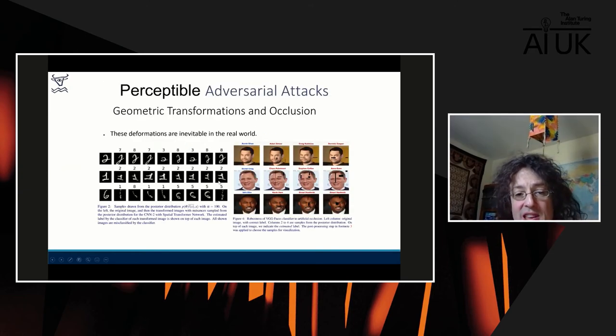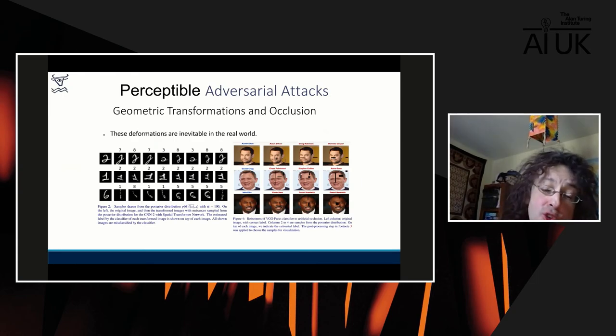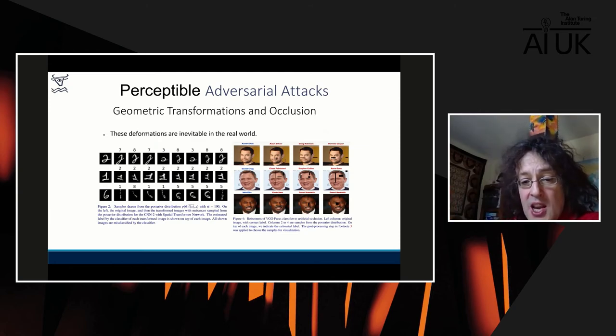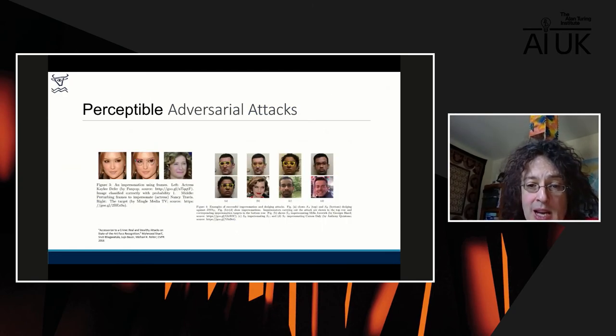People also found that these attacks could also occur if you just black out certain parts of the image. Again, you can start to make the classification arbitrarily change. And of course, this is for visual data, so you can see it very clearly. But for any other data where you've got maybe a corrupted element of your input, you might end up with some very nonsensical results. So again, it's a general problem.